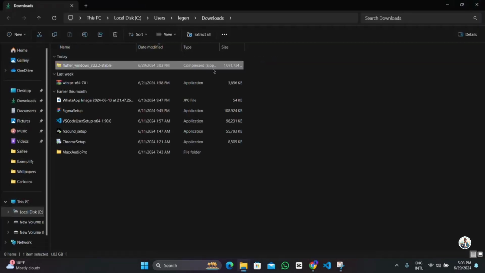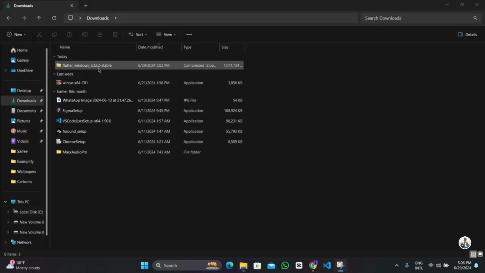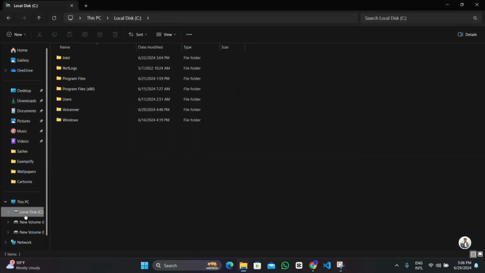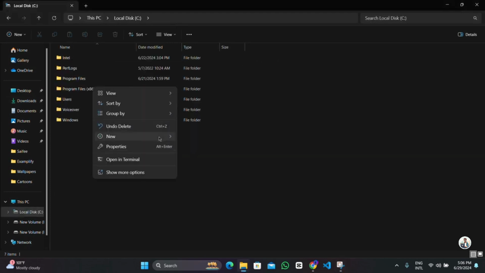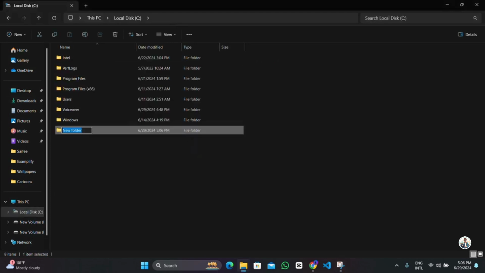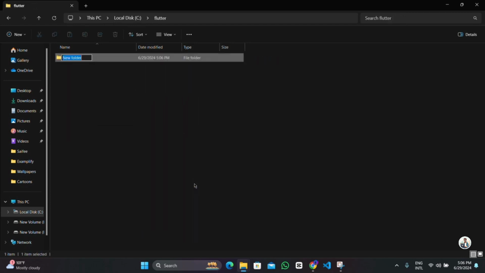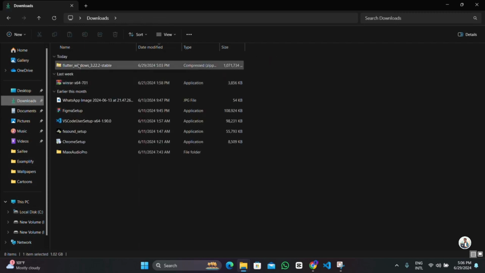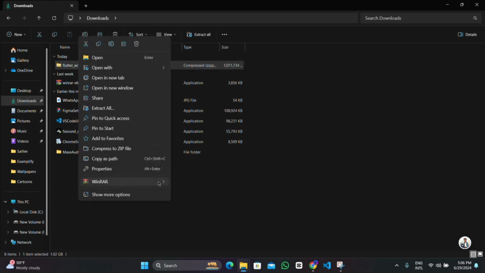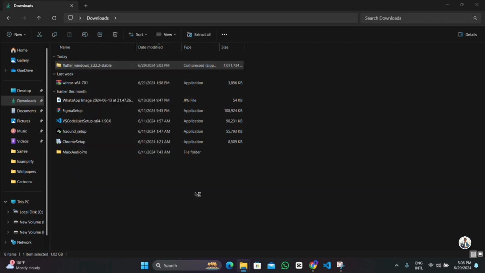Here we have the Flutter Windows. We have this zip file. So firstly, we need to create a directory here, which is just a convention to store your Flutter SDK. So let's create a Flutter folder. Inside that, also create another folder for source, where we have basically the source SDK here. And now extract this zip file in the directory location we have just created.